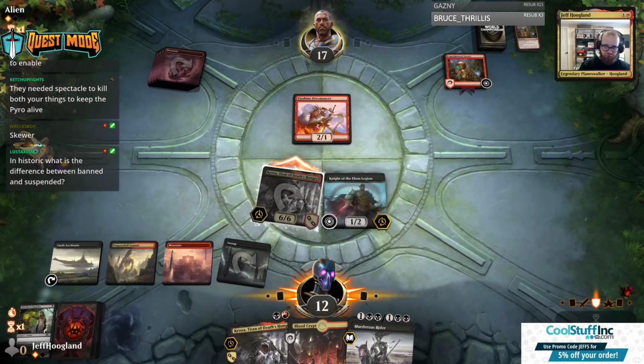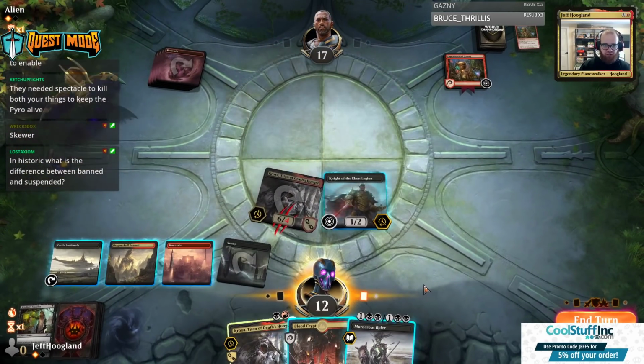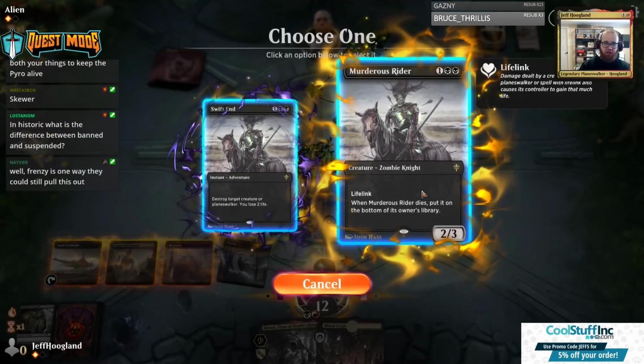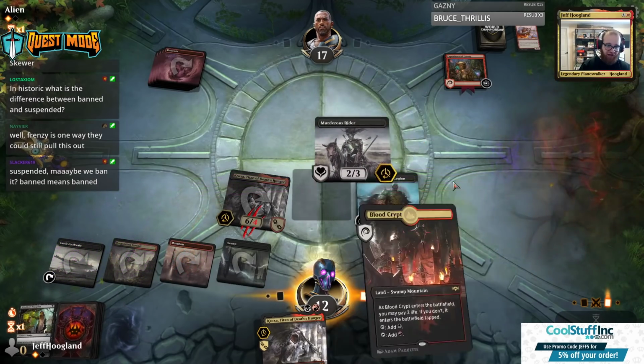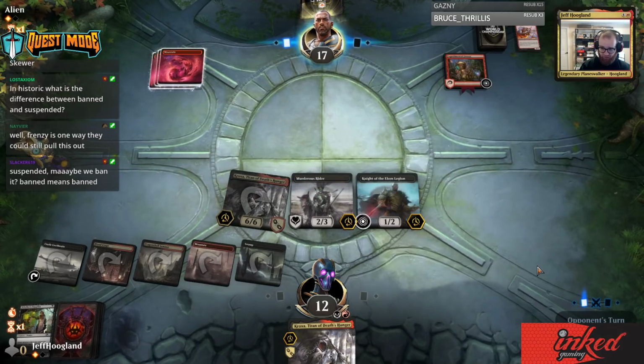In Historic, what's the difference between banned and suspended? Suspended means it's more likely to come off. So if they're suspended, they're still not legal for play, but they could become legal. They're more likely to become legal.